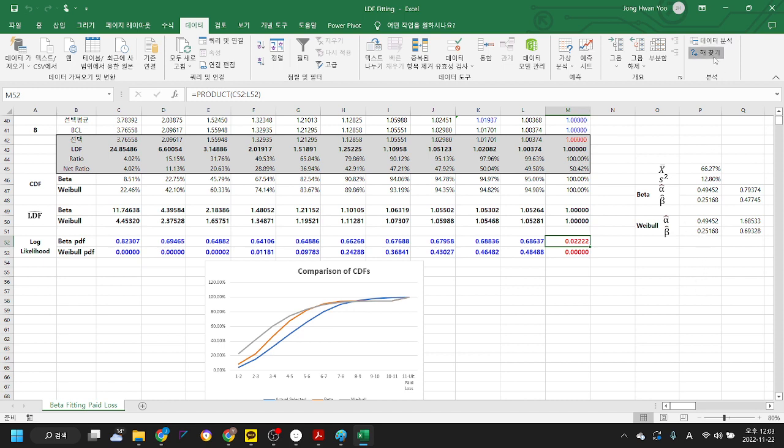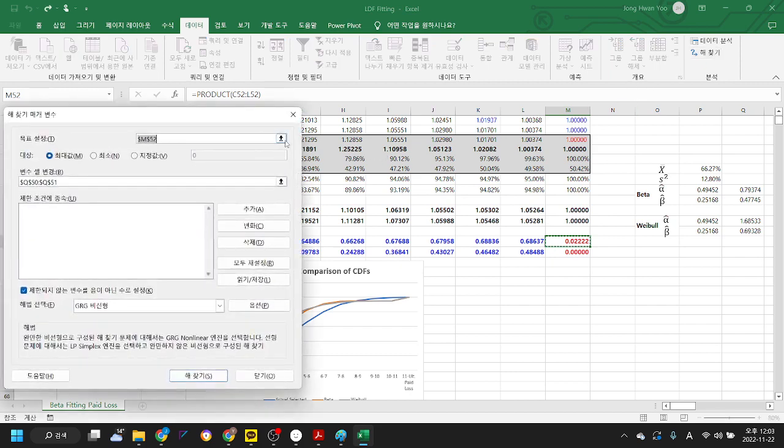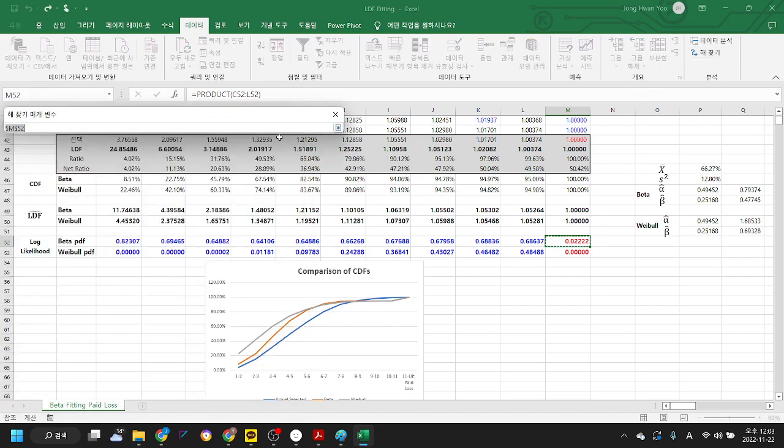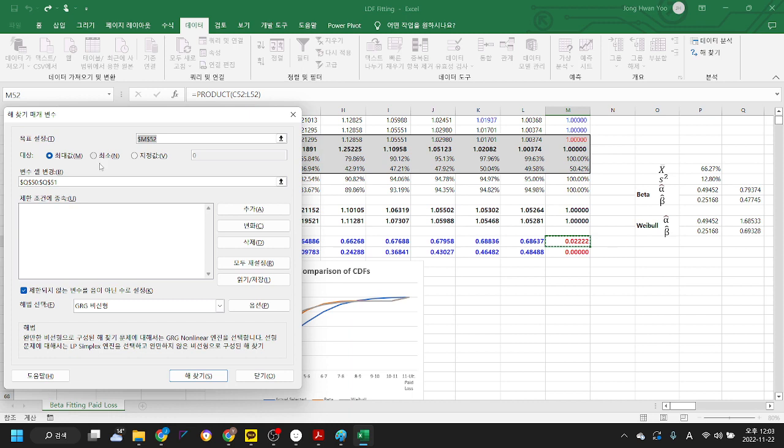I use goal seek. So the target value here is, for example, the product of all the different likelihood function values, and instead of minimum there is a maximum. That's what I'm trying to do to iterate this process.